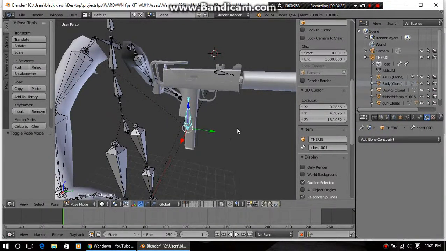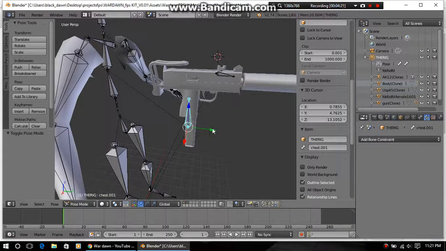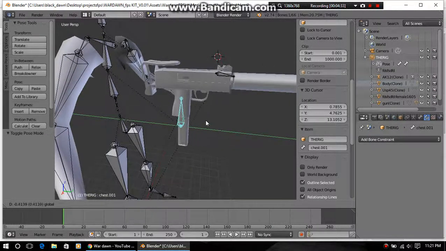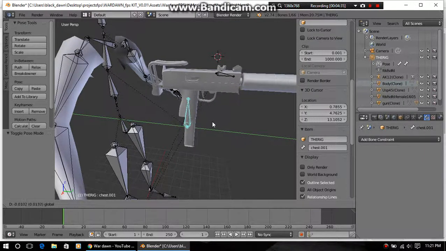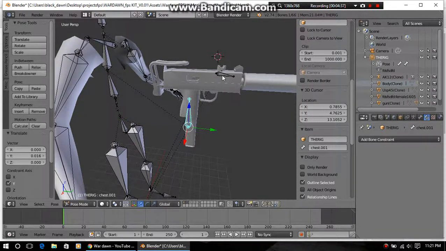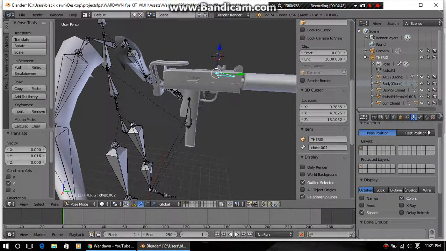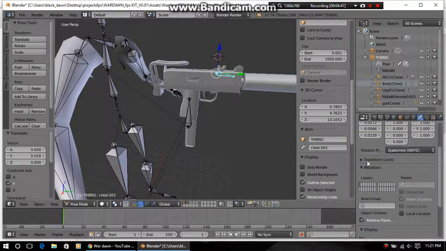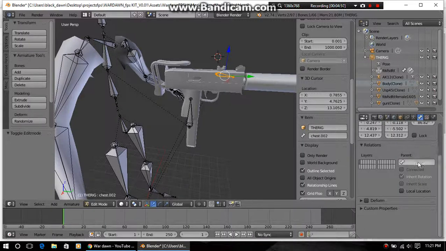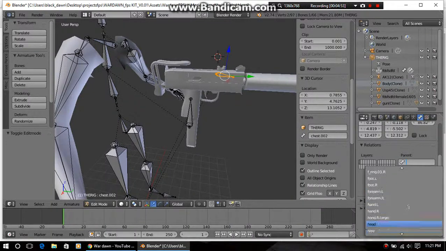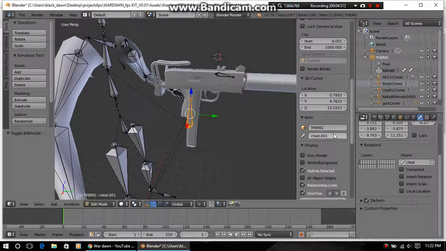Now, let's go back into pose mode. Now our little clip thingy isn't exactly following the way we want. So we're going to have to change some stuff with the bones. The armature, is it this tab? Yeah, kind of. So we're going to have to go back into edit, I think. And we're going to have to parent this to, what's this bone called right here? Chest 1. Well, that just stinks.